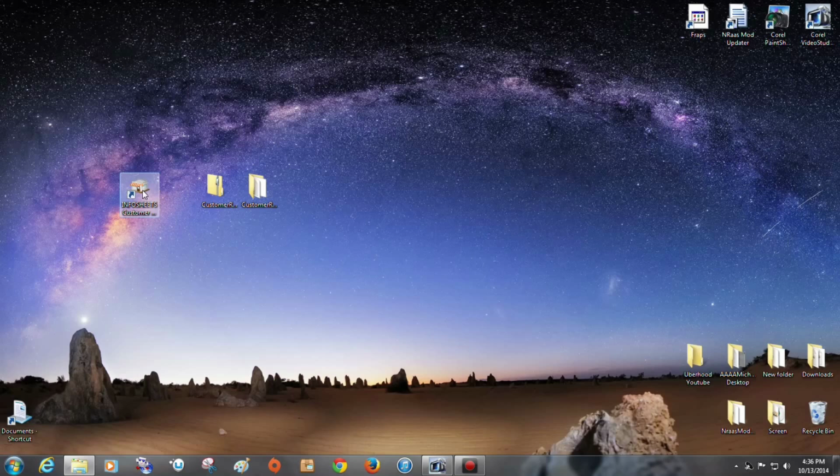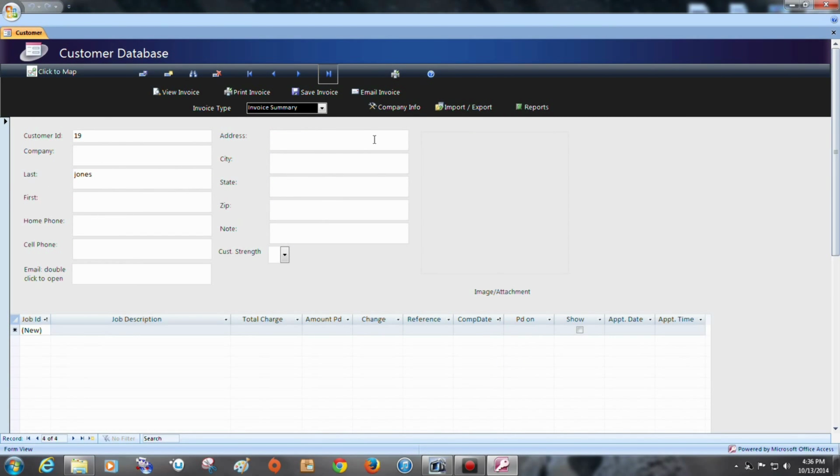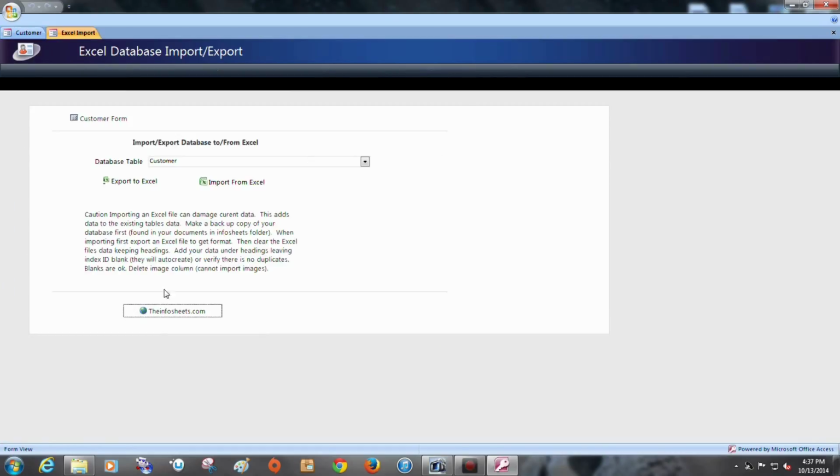Let's go ahead and reopen it and navigate to the last record, and there's the Jones that we had, and we'll go ahead and delete them back out. And why haven't I done this earlier? But let me disable speakers. Alright, so that's basically the import-export. Let me flick back on this and talk to you a moment about the importance of this. Before you should do this, you should always copy your database.